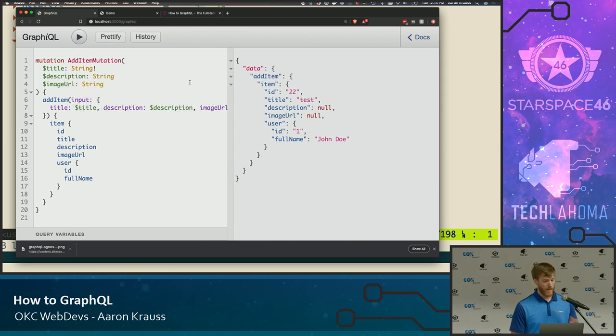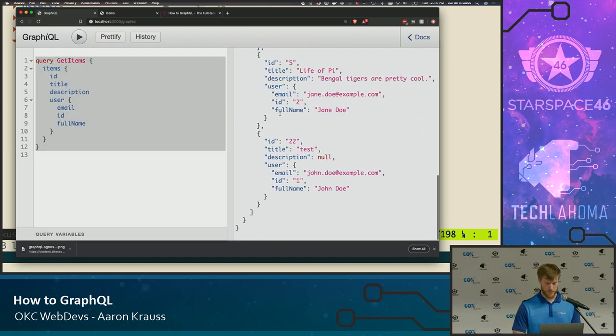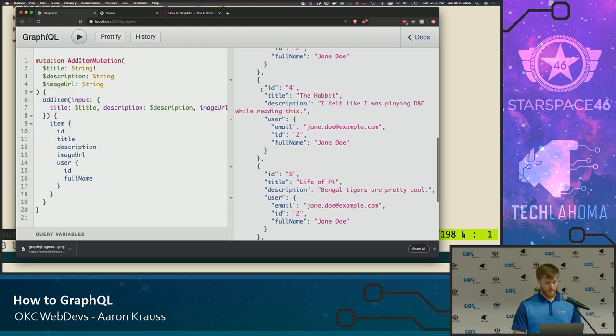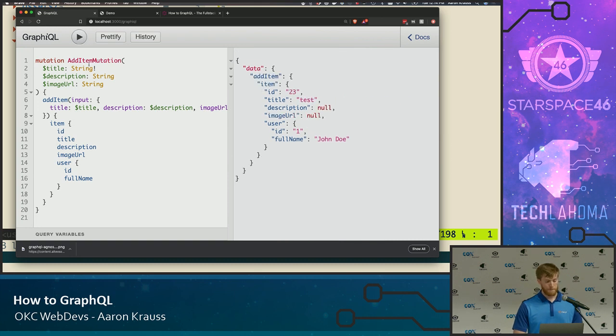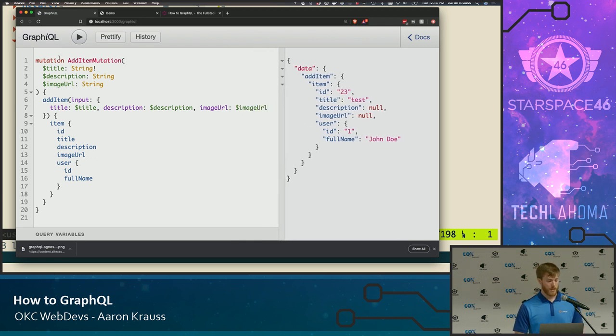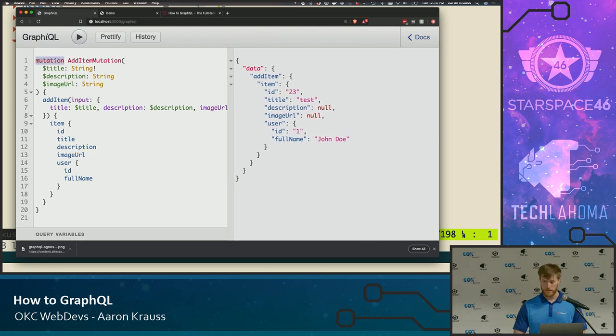Okay, so we did. We added an item on here, and if I go back to what we had before, we should see at the very end that item we just added. So we can prove that we created the item. What this does right here, and I'm going to create another one just so we can see the response here. We created 2 items now. The way this works is, again, this is our operation type right here. We have to specify mutation now because we're doing it. Operation name is not required, but it's good for verbose purposes, good for documentation, etc. Next, we've got our arguments list of what we're going to pass into this as variables. Can you hard code everything? Yes, you could.